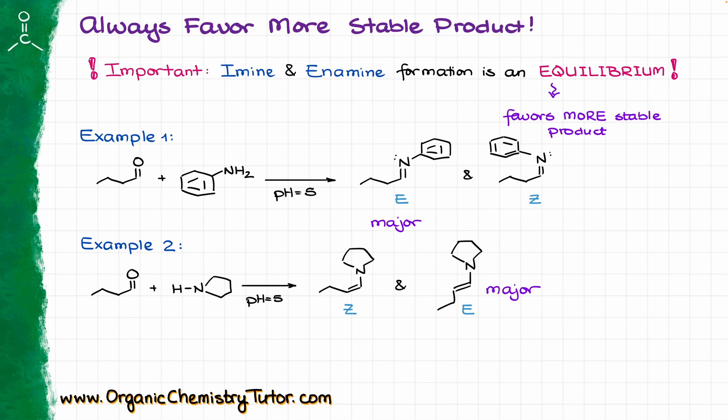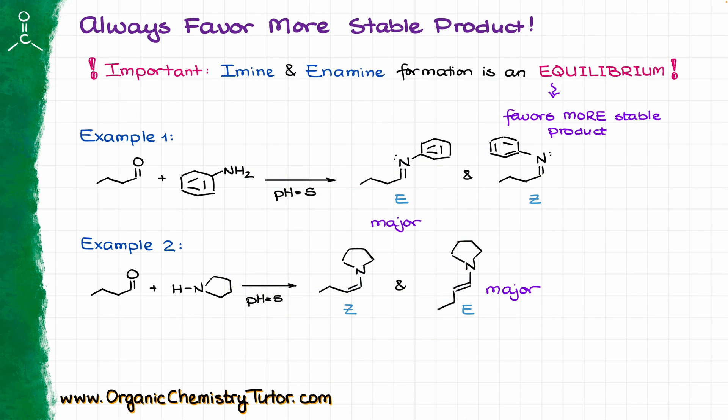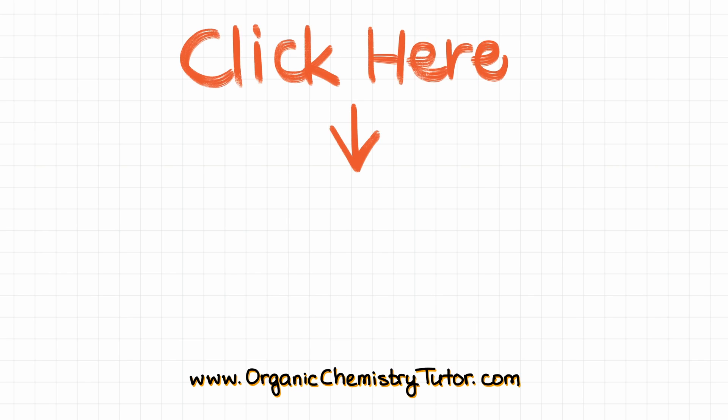So as you can see, the formation of imines and enamines is a very straightforward reaction with a very simple mechanism. Well, maybe not that simple, but you know, in comparison. And as I've mentioned earlier, it's rarely going to be the final product in this reaction that's going to be really important to us, but these imines and enamines are going to be intermediates in the multi-step synthesis. So we're definitely going to see them in the future more than once. I'll talk more about the uses of imines and enamines in different tutorials. So make sure you subscribe so you don't miss any future updates. Thank you for watching. Hit the like button if you learned something new today. Check out this video next, and I'll see you next time.